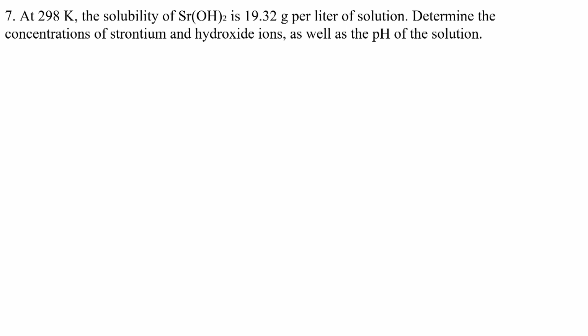Next we discuss problem number 7. It says at 298 K the solubility of SrOH2 is 19.32 grams per liter of solution. Determine the concentration of strontium and hydroxide ion as well as the pH of the solution. So first we need to calculate the molar mass of SrOH2, right?